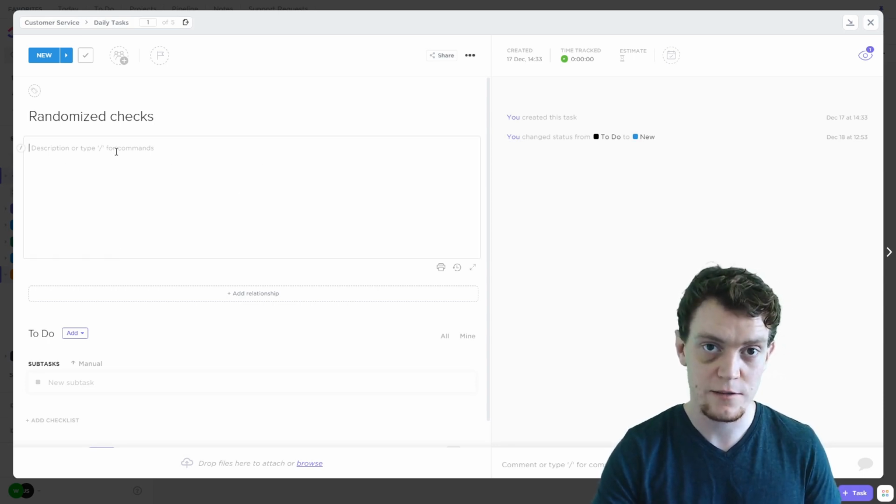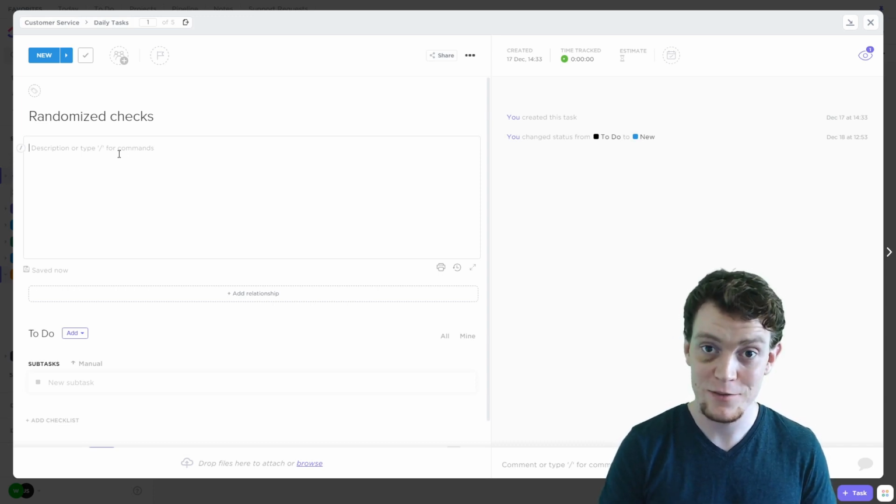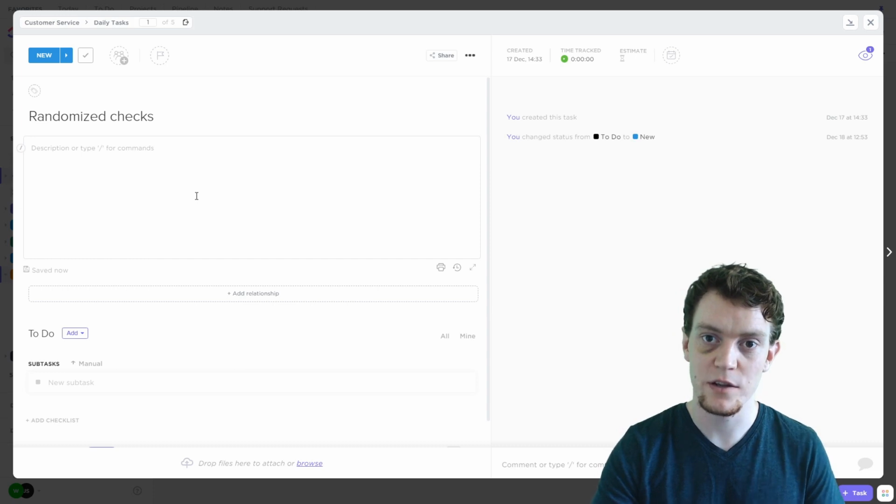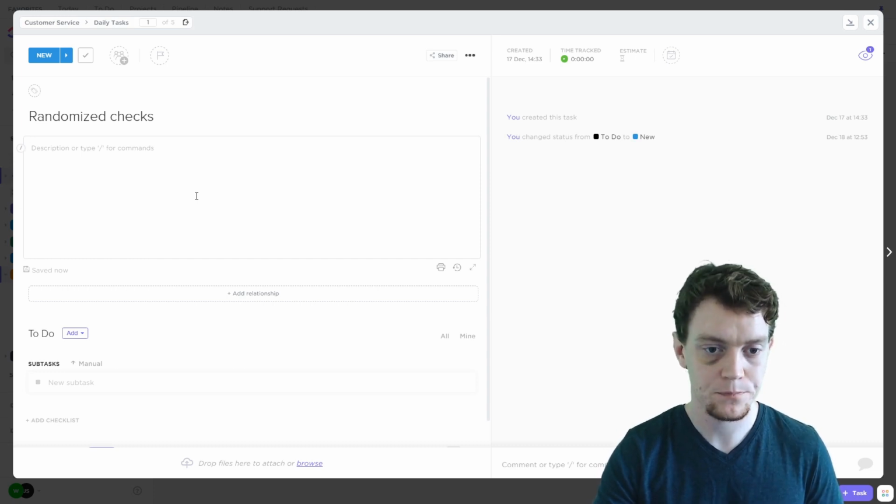Now this is a rich text field, which means it can have embeds, extra formatting like highlighting, bold, italic, all of that, but also tables. You can embed an entire list view in here if you so wish. There are lots of options. It's very, very robust. So this is our place to describe exactly what the task is in more detail.